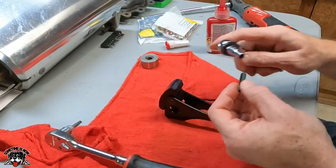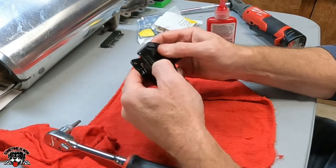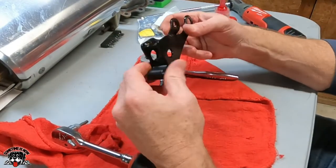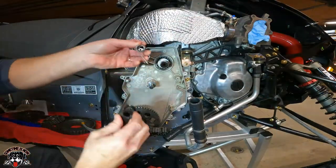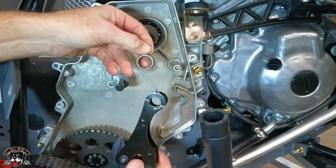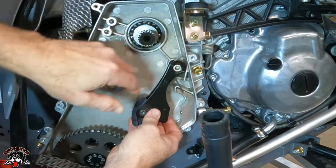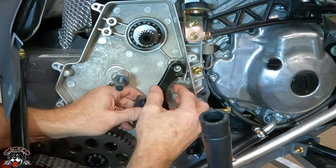Got her all snugged up. Tighten it. There, now she'll flop around like a fish, but she won't come loose. Okay, so now we got to put the spring in here. This is the idler. We got to put the spring so the long part goes in here. There, like that. There goes a mosquito. So that goes like that.